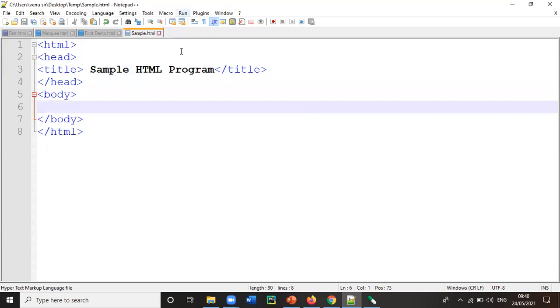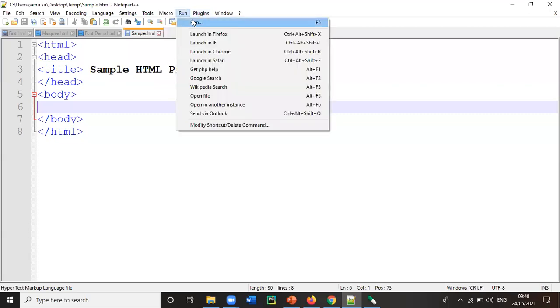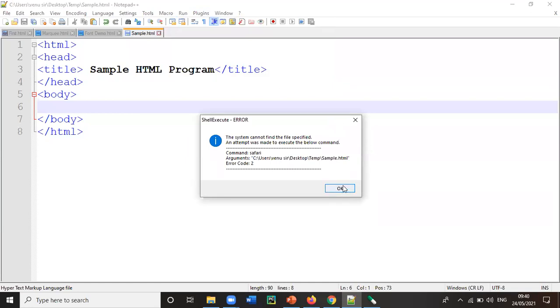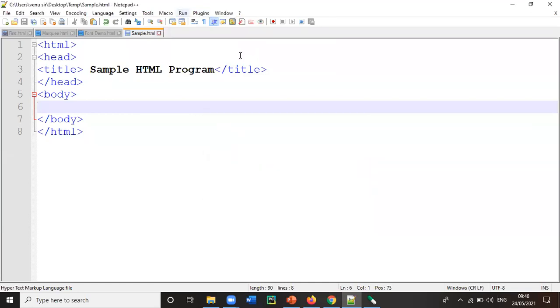Now there is an option called run. I hope you are able to see this here. There is a tab called run. Now you can see run the program. Launch in Firefox. Since this is an HTML program, it is to be run in the browser, any of the browsers. So it gives all the options for the browsers which are installed on your system. There is an option for Firefox, there is an option for Explorer, there is an option for Chrome, and then there is an option for Safari. Now, Safari has been uninstalled, so it is not showing.